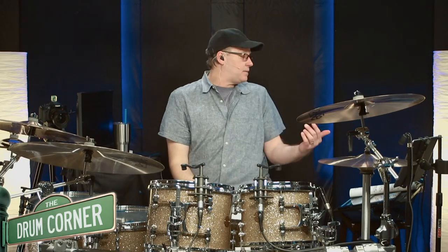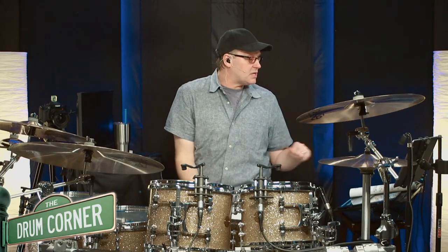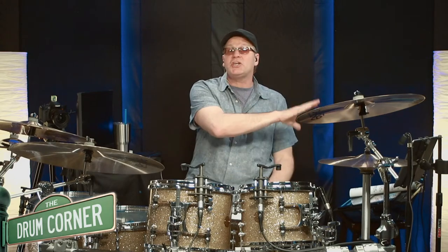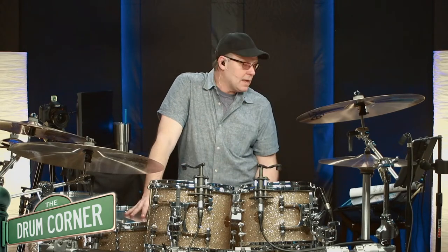And on these three particular ideas, practicing it this way, this may be the only three things I practice from this section of my practice time. This isn't my entire practice time for the entire week. It's one section of it. It might be 10 or 15 minutes of my practice time, three or four times this week.